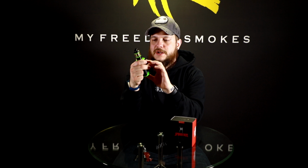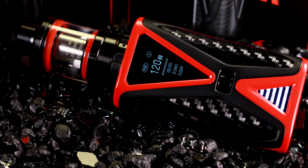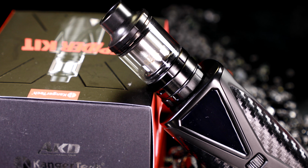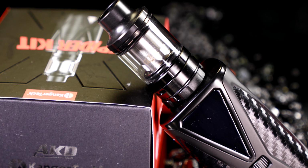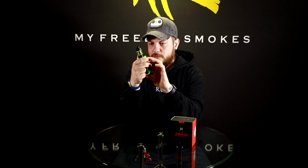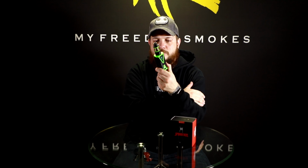And then if you want to go from power mode to other modes, like if you want to use different style coils, tap your fire button three times. It's power mode, and they do have nickel, titanium, stainless steel, and DIY mode, which are going to be your TCR modes. And then you can adjust your work time, which I got set to 10 seconds, screen brightness, and you can do a lock, yes or no, and it's just going to lock it to keep it from adjusting by itself. So we'll stay on power mode. Within power mode, you can do hard, normal, or soft. I'll keep it on normal, and like I said, 130 watts.